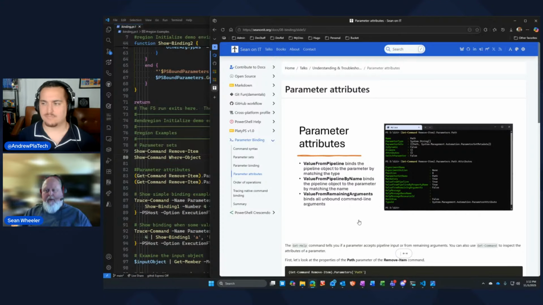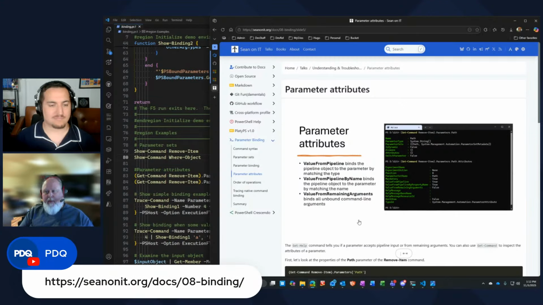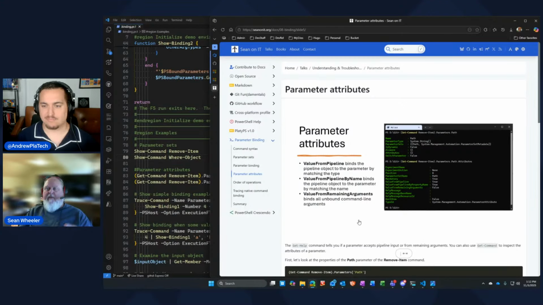So you can pass things on the pipeline by value, which is to say by type, or by name. So the input object coming down the pipeline has to have a property on it that is the same name as the parameter that it's going to bind to.